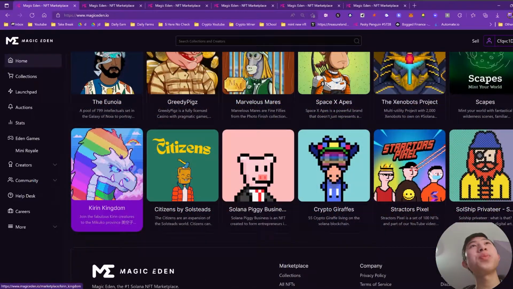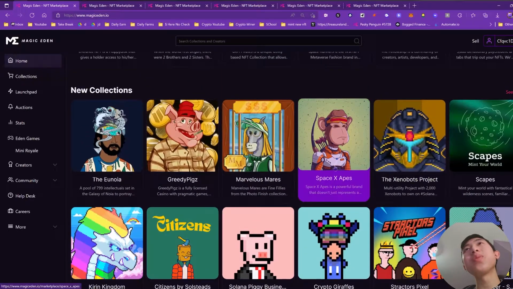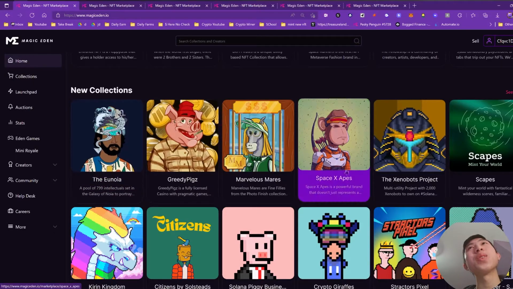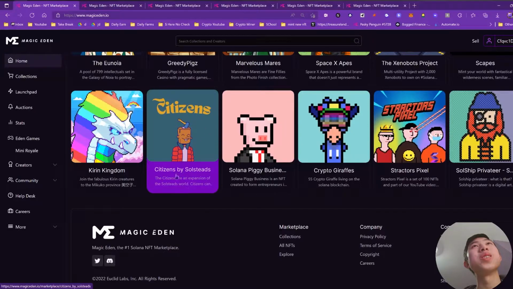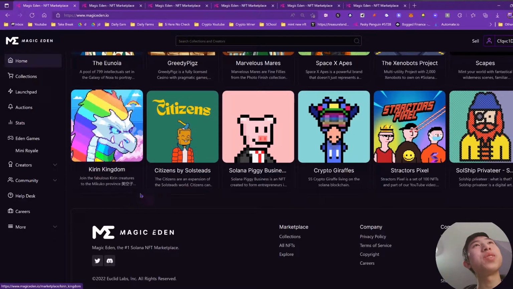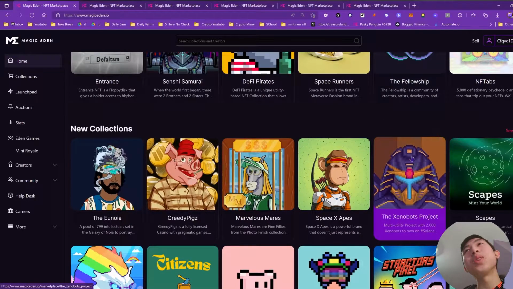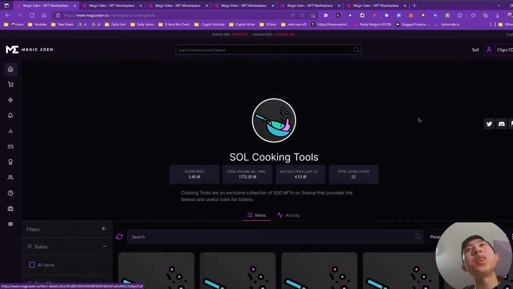So the Kieran Kingdom was pretty good. No bots, SpaceX Apes, and Eonia. They're all really good actually, and this one as well, these Soul Seeds Citizens. So yeah, I took advantage of these two, but was unable to mint this one, and I skipped this one. And this one, no.